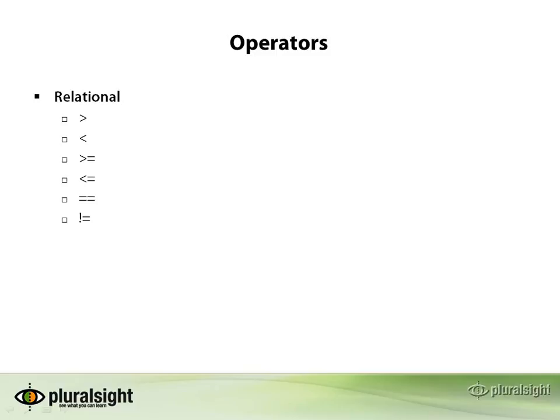Next is relational operators, and these operators are going to compare two things. And as we get into conditional statements, then this is going to make more sense. But for now, we're just going to overview what these operators are. What it basically lets you do is to evaluate whether two different numbers or variables or types and see is one greater or less than the other, are they equal, are they not equal.